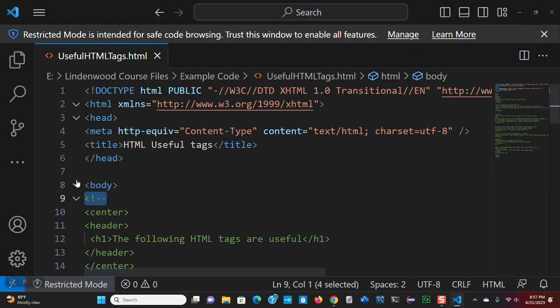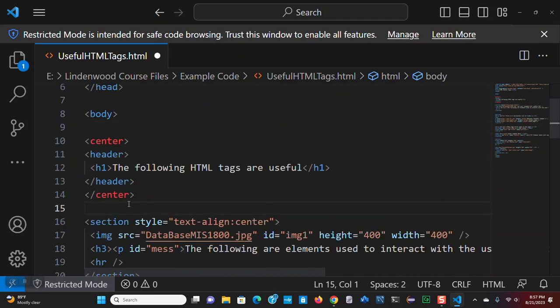Okay, so I'm going to start by displaying this header. And I'm going to talk about the header here. We've talked about the header tag. In this case, I use the center tag. Later, I will use a style attribute to center my content. I want to start using these CSS style attributes so that you can understand CSS as we move along, and by the time we get to hardcore CSS, you will have some understanding of the attributes of these elements.